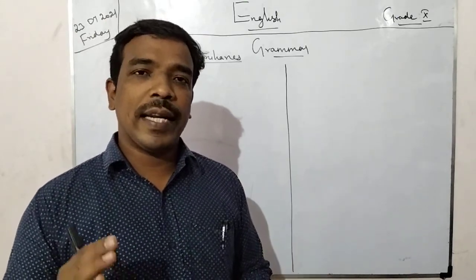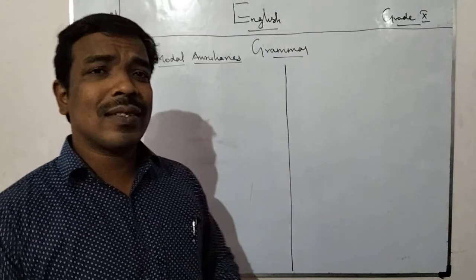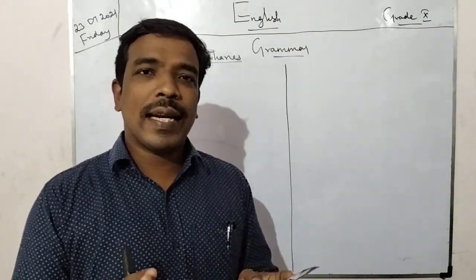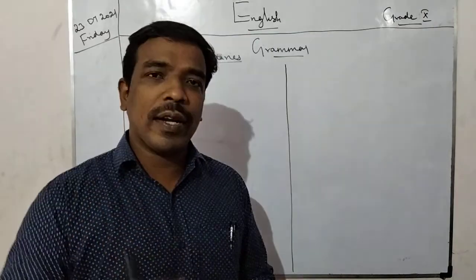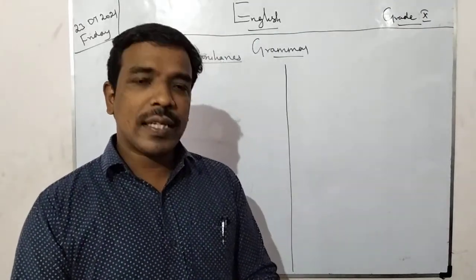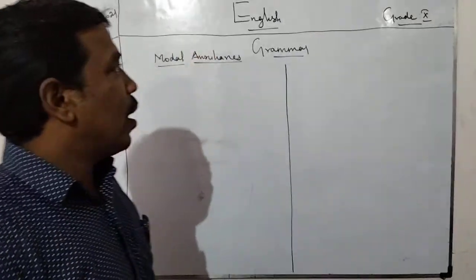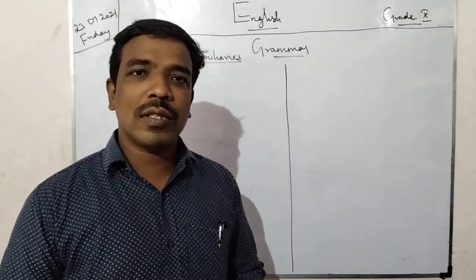But in the English language, these modal auxiliaries are unlimited. So many things are there. But as 10th grade students, we have a syllabus. According to that, we learn. After that, when you go for your higher studies, you can read more. Have you studied the 8 rules?